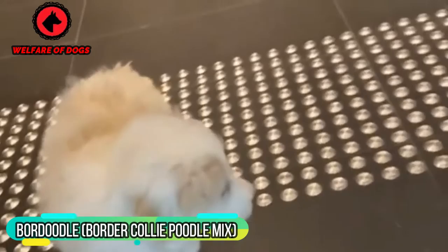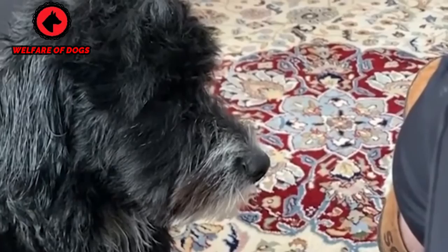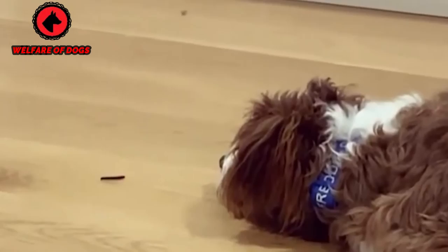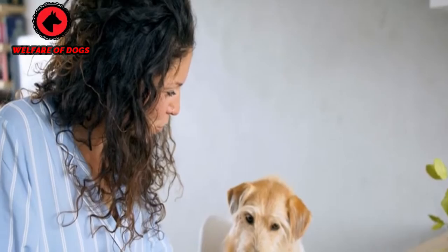Bordoodle — Border Collie Poodle mix. Poodles are the peanut butter to every other dog's jelly — they go together so well. The adorable Bordoodle is a border collie mix that might not shed as much, making her a friendly doggy pal for children. Keep in mind those instinctive collie herding qualities might apply to little ones as well, so early socialization will be helpful. Athletic and smart — so smart — the whole family will love romping with this pooch and teaching her tricks.